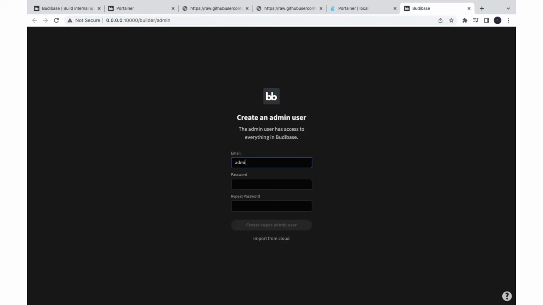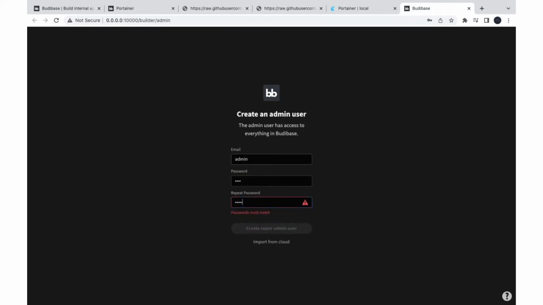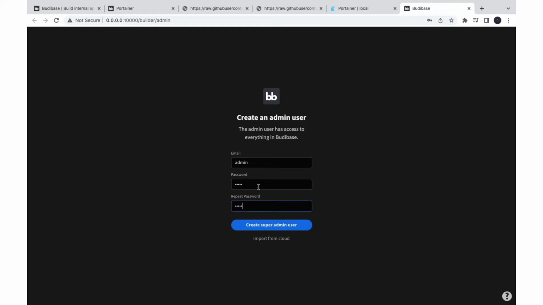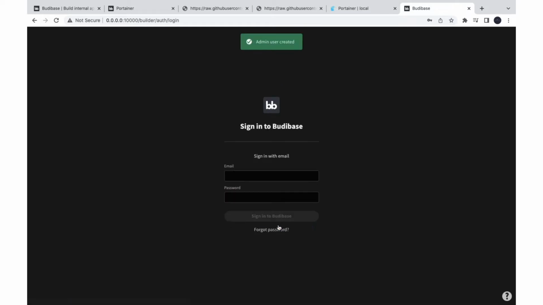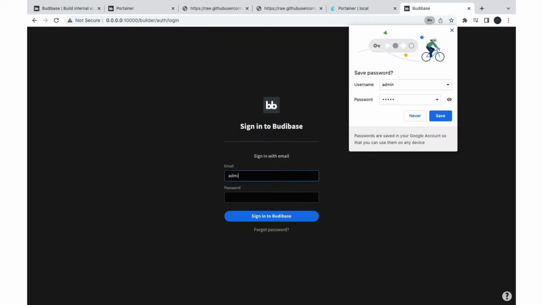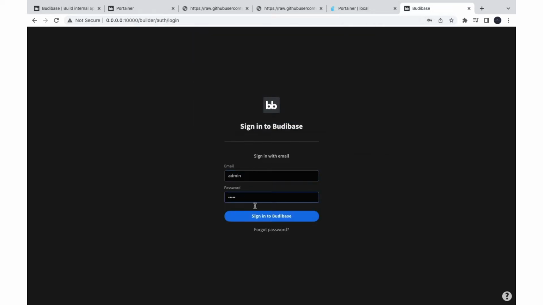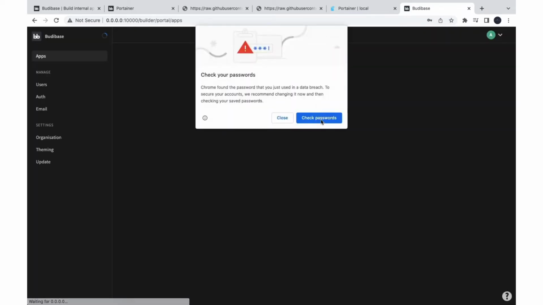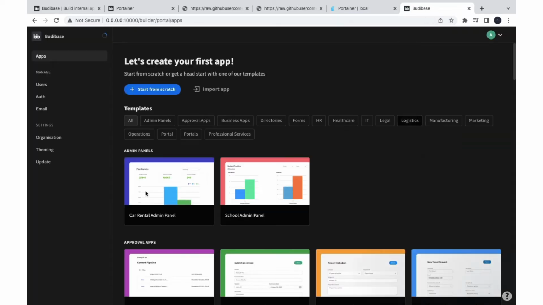Here you can create your initial admin user, which we can later use to log into the application. Once you have created the user, you are redirected to the login screen. You can use the username and password which you set up in the last step, and we are done. Our Budibase is up and running.